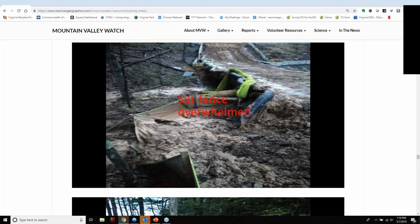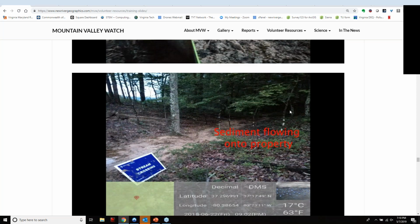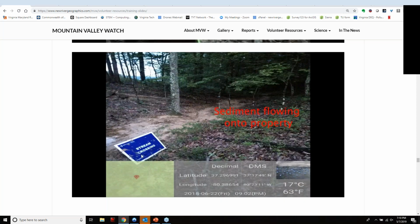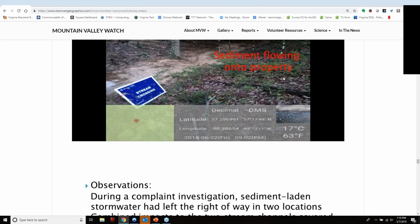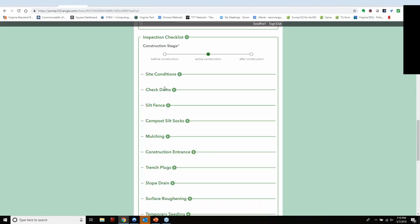Silt fences being overwhelmed. This is on Brush Mountain, where there was a big blowout. There are some pretty significant steep slopes up on some of these places, and Brush Mountain's certainly one of them. You can get up there to see the steepness by walking on that fire road at the top. And then the sediment actually all goes out into Mill Creek and the Slusher Chapel conservation area. And there's what a Solocator image looks like. So just to show you that piece.